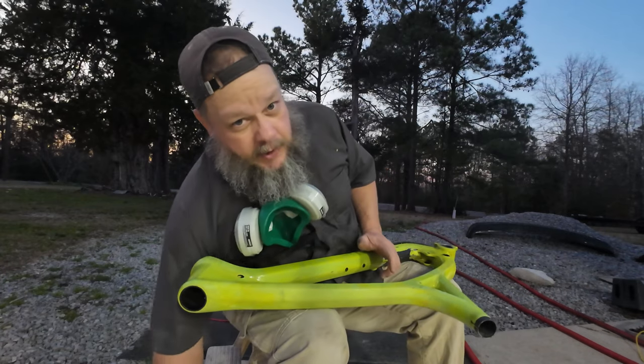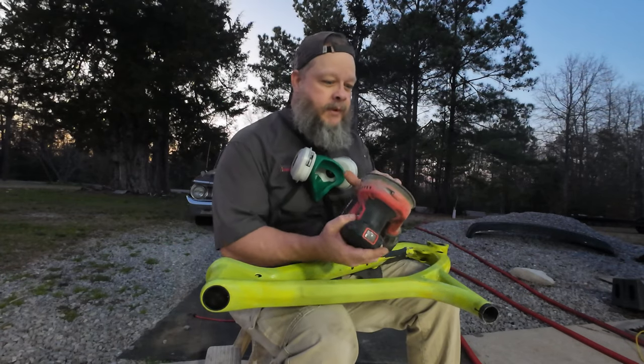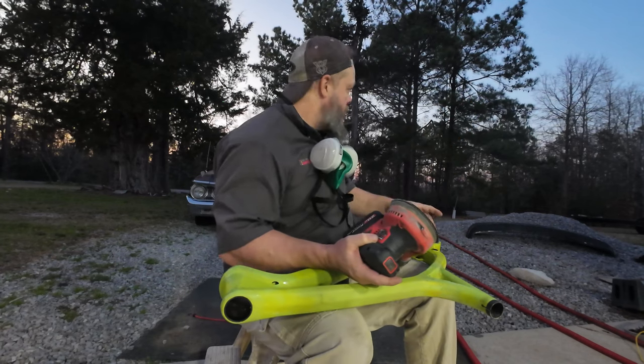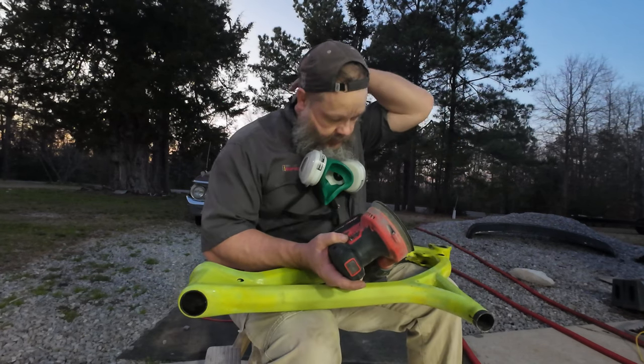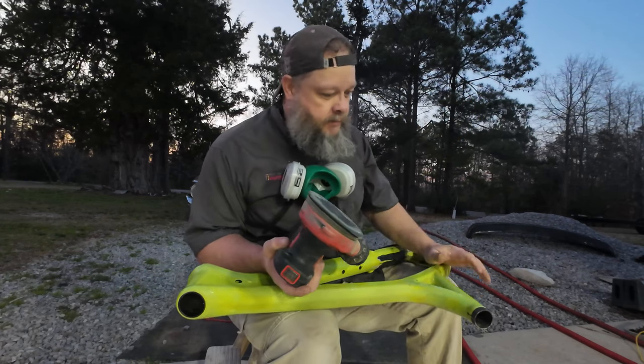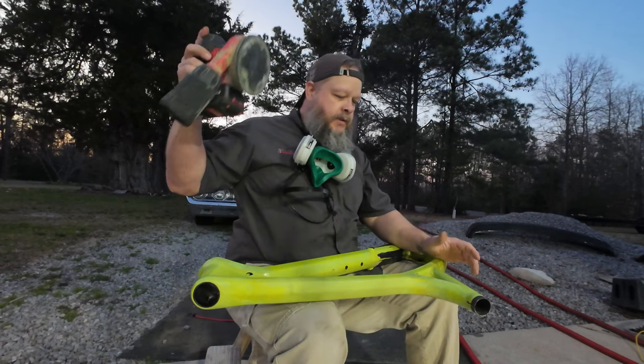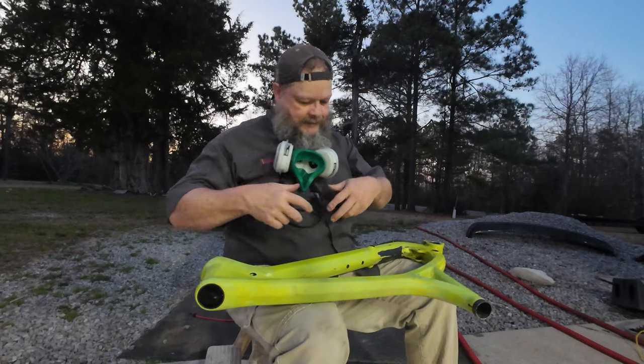I'm starting off with an aggressive 80 grit. I want to hurry up and get this knocked down as quick as I can, because I'm already behind on this thing. But let's get to sanding. Let's do it.